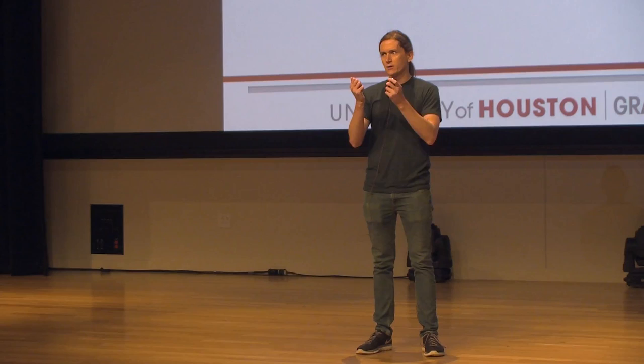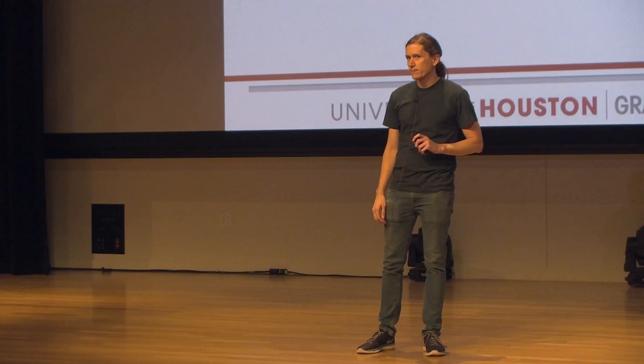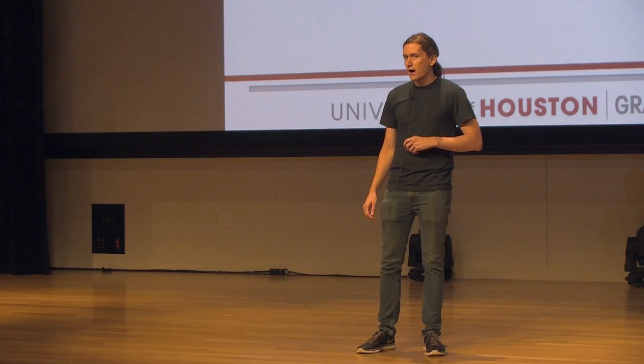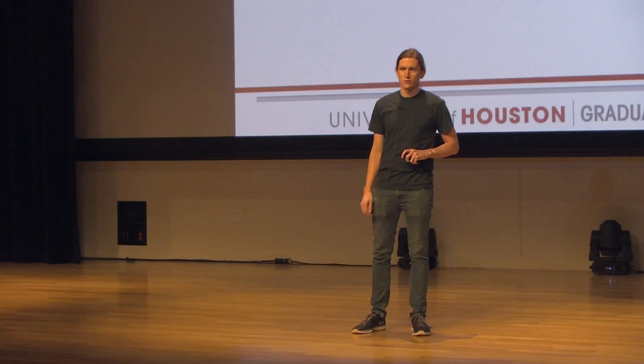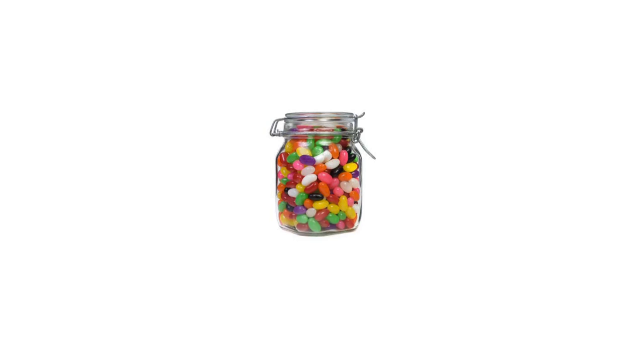Problem solving starts with a tough question: how do people make decisions in groups? Then you break that question into simpler questions like, how do people arrive at a consensus, or how does information travel through a group, and what affects how it travels? But even those are difficult questions, so then you ask a really simple question. How many jelly beans are in this jar? How many jelly beans would you say there are if you don't actually get to look at the jar, but you only get to ask people who did look what they thought?